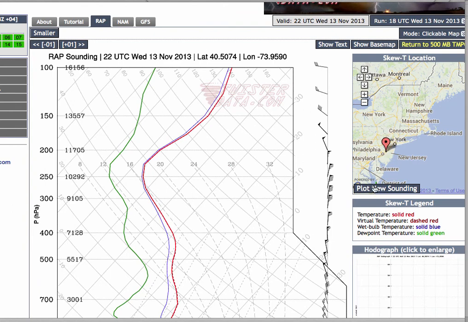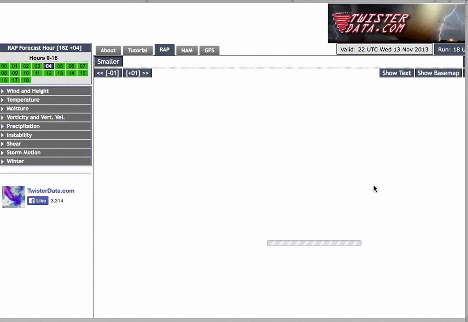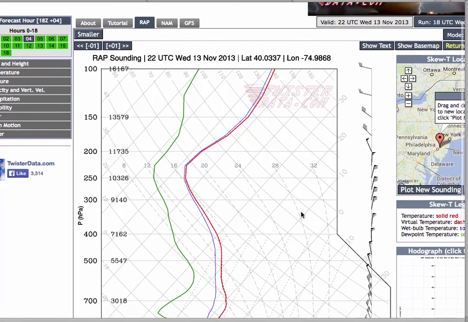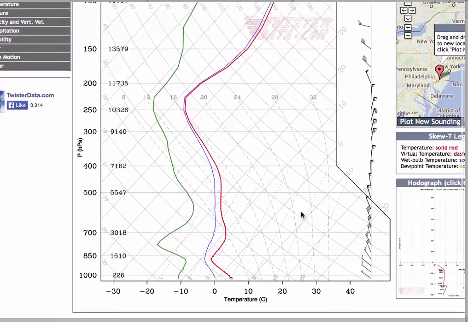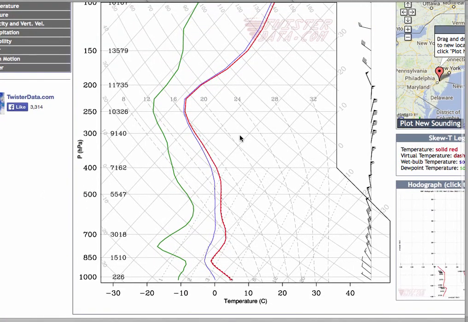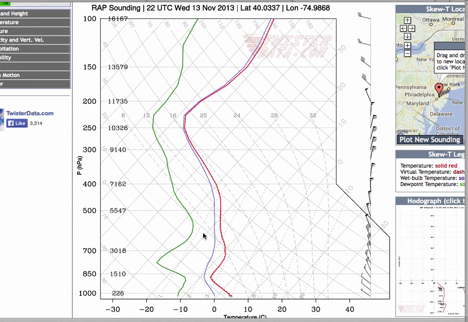You can plot your new sounding, and sometimes it takes. There we go. Okay, so now we have our new sounding, and we can get a vertical view of the atmosphere over, let's say, around Trenton. Setup of the atmosphere with a model that is meant to pick up mesoscale events.